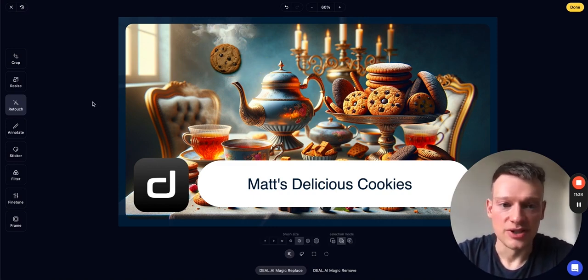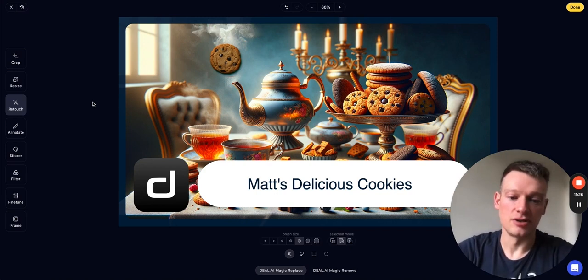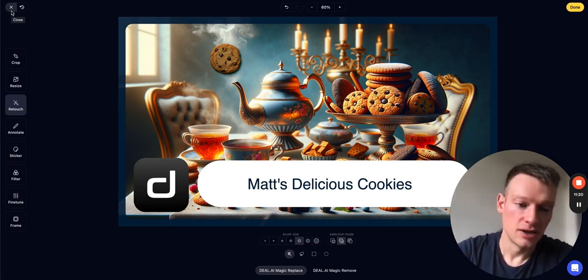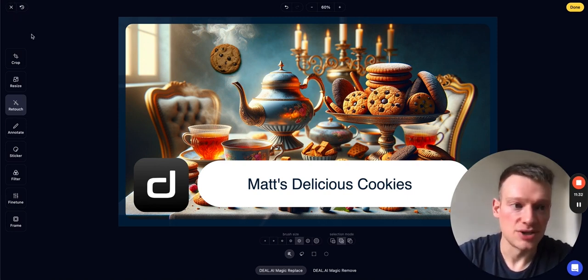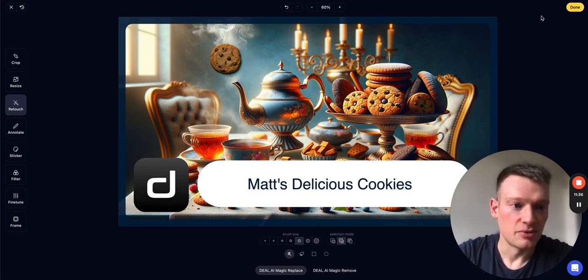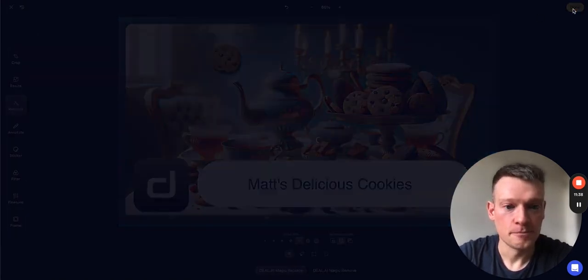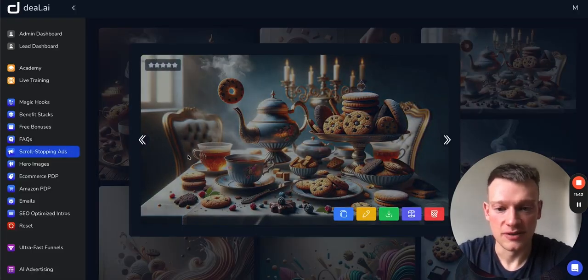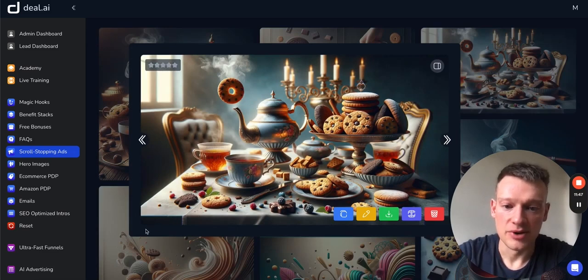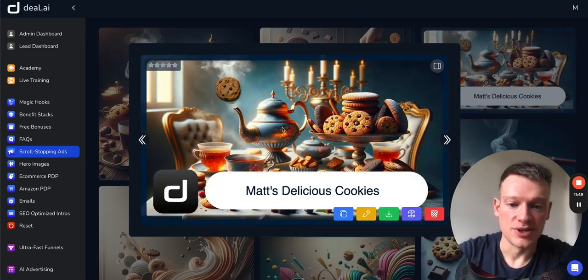So let's just say that we're done. If actually you decide that you didn't want to make those changes, then you've got this small X at the top left here. Clicking that will discard all of the changes that you've made to your image. However, I do want to keep these changes, so I'm going to press done at the top right here. This will then go off and process my image. So give it a moment to do that. You can see it's thinking about it because this is kind of fading in and out while it processes it. And then once the processing is done, your edited image now appears in place of what you had there previously.